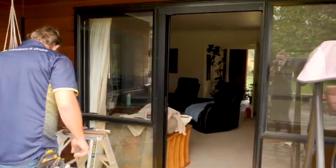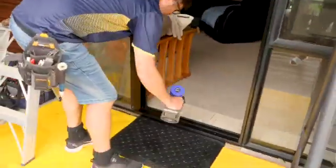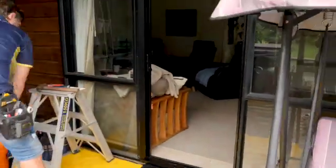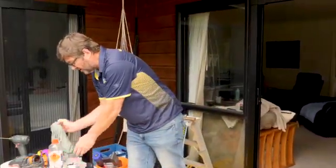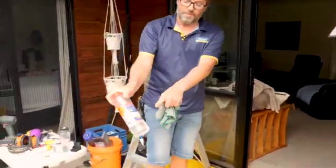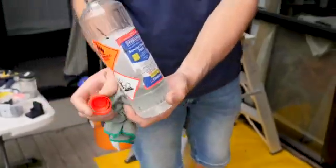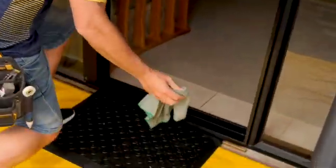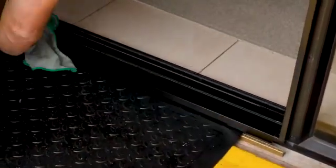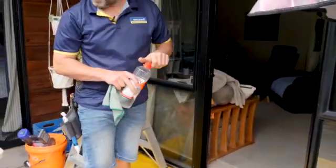So just clean up the little bit of swarf on the bottom. So I've got a nice clean surface now on which to mount the track. I tend to give it a little bit of a wipe with this solvent cleaner here, which is very good for powder coating. Dries very quickly. That'll make sure your track's going to get a good adhesion.